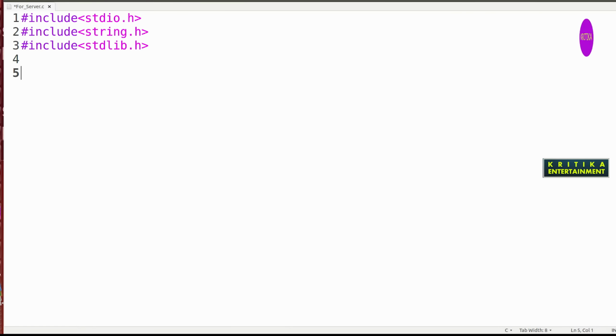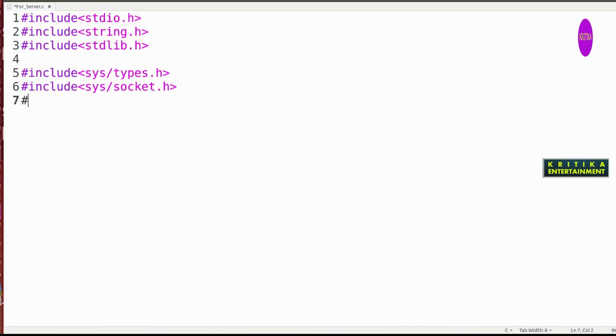These are the C header files. Now I will define the socket header files. Here write hash include sys/types.h, and then next hash include sys/socket.h.